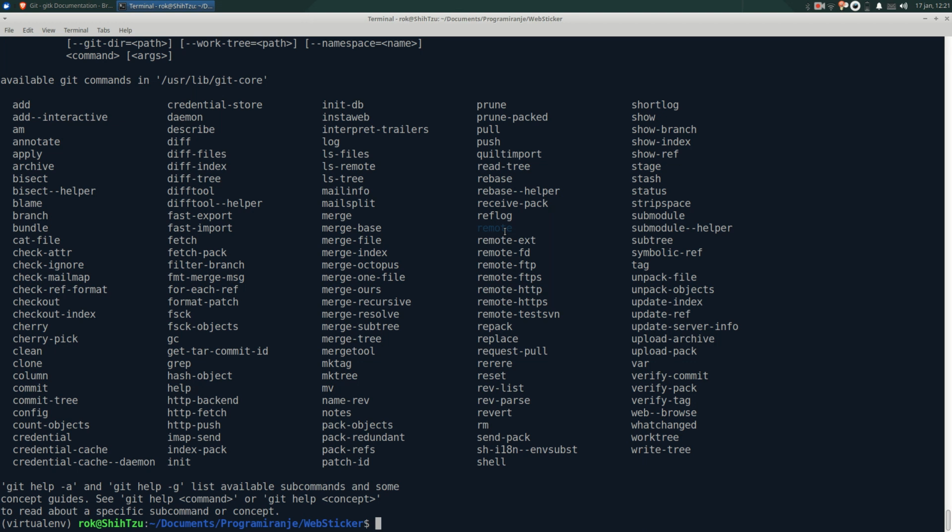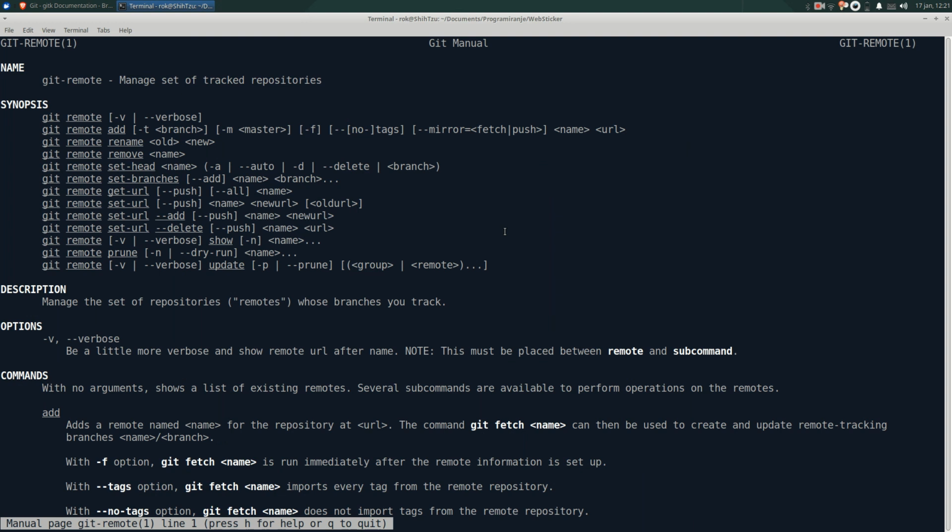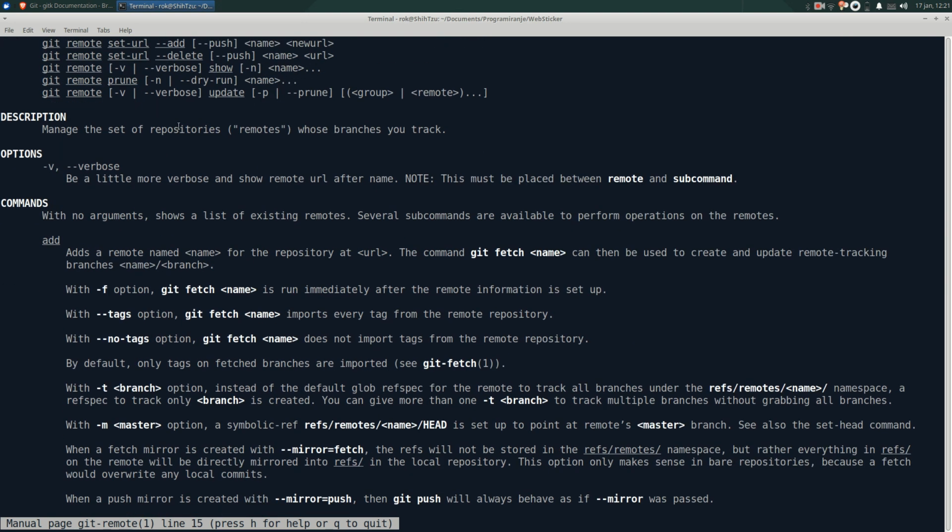Cherry-pick, clean, column, commit-tree, config, count-objects, credential, cache, daemon. So we say git remote help. So get-url, set-head. Manage the set of tracked repositories. Manage the set of repositories whose branches you track. And all of those right now I think are on GitHub.